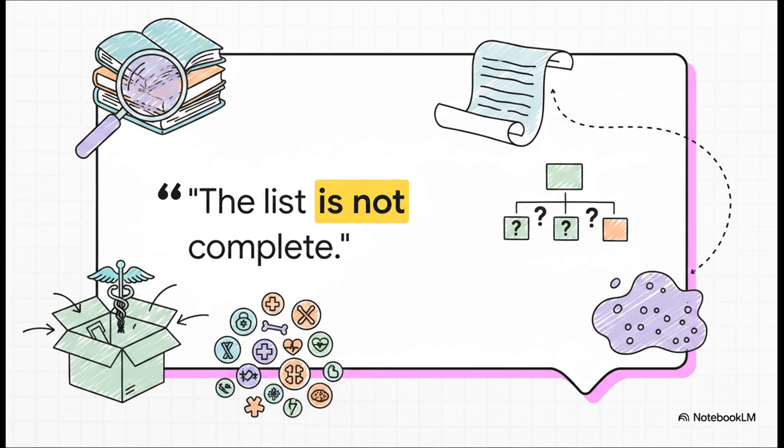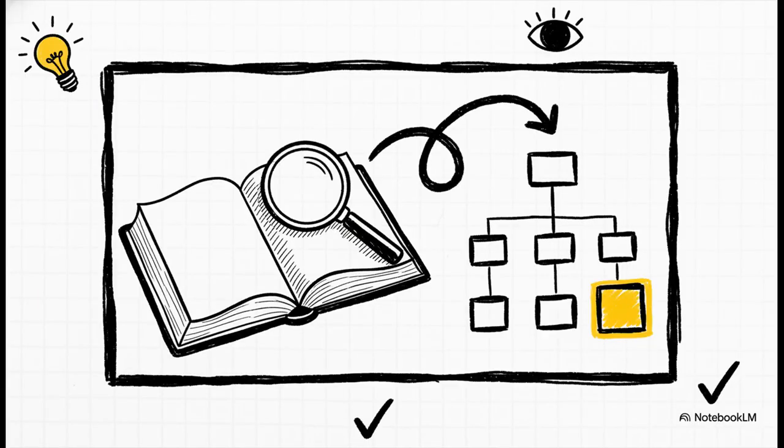Just because a condition isn't explicitly listed under a code in those inclusion terms absolutely does not mean it can't be coded there. Think about it. The publishers simply cannot physically list every single possible variation, complication, or phrasing of a disease in one printed manual. It's just impossible. So other conditions may still perfectly apply to that code. If you don't see the exact wording in the tabular list inclusion terms, please do not panic and definitely do not assume you have the wrong code.